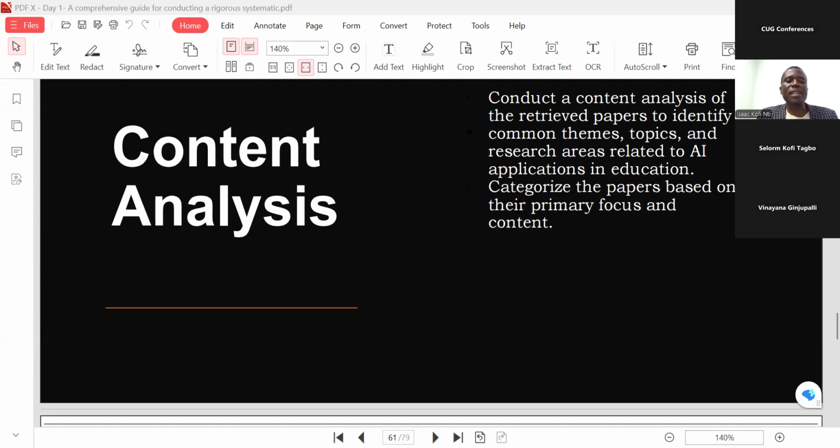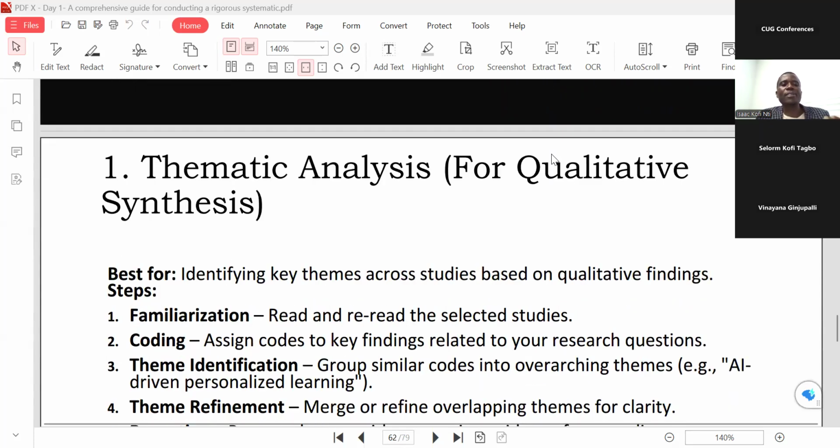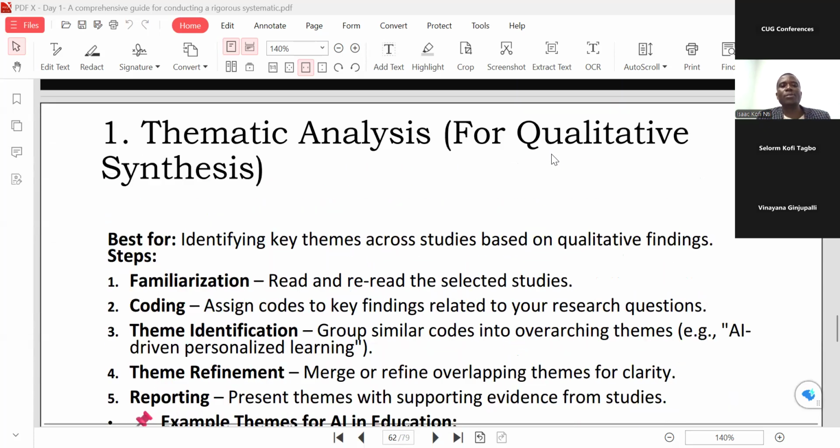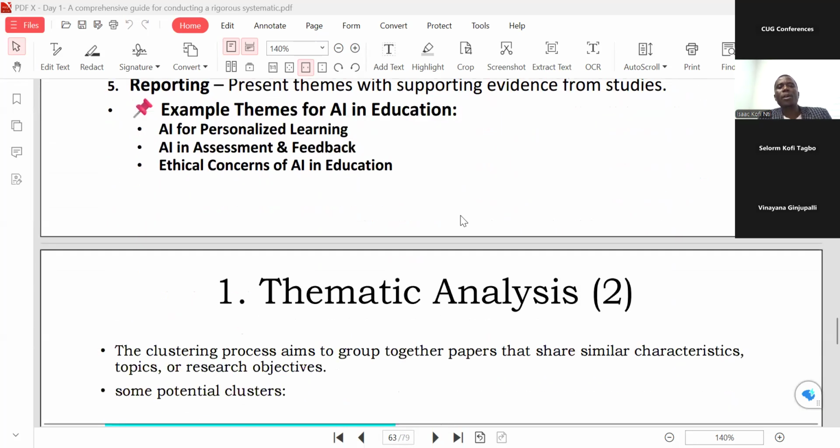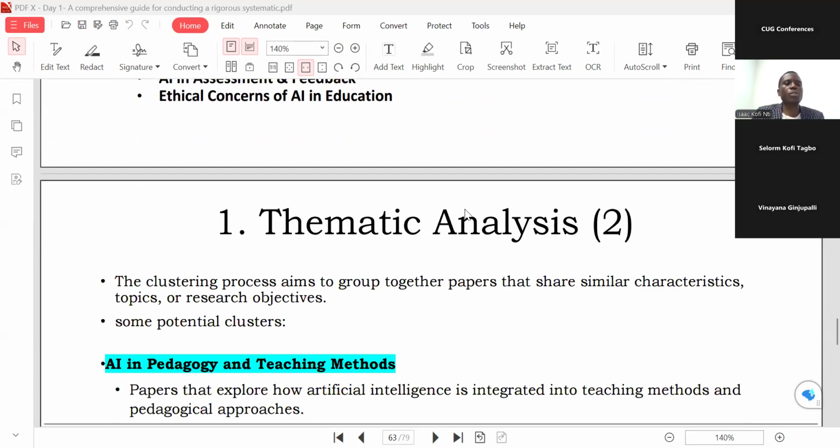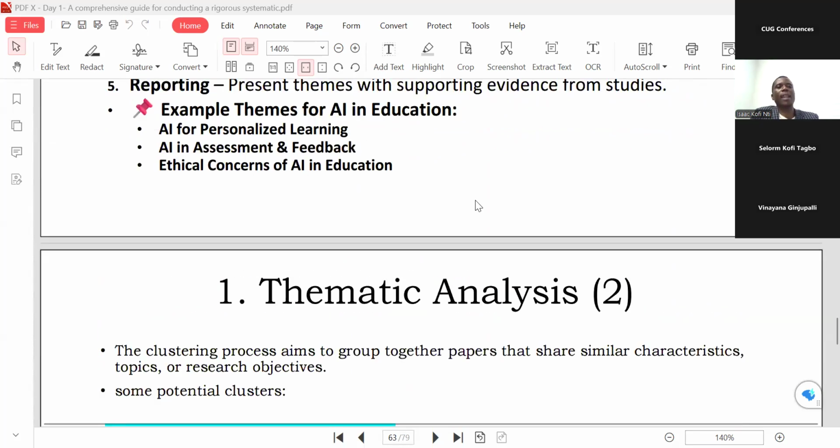For example, if you say AI application in education is broad, then we can group them: people that look at AI application in student assessment, others that look at grading, others that look at syllabus development. So the next step is to find the thematic areas. Do what we call thematic analysis. Do the themes and classify them. So based on what you are doing, get the themes that you want to analyze.